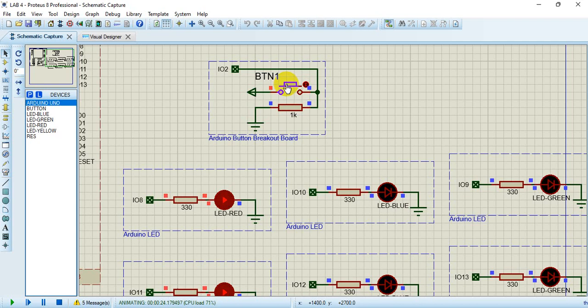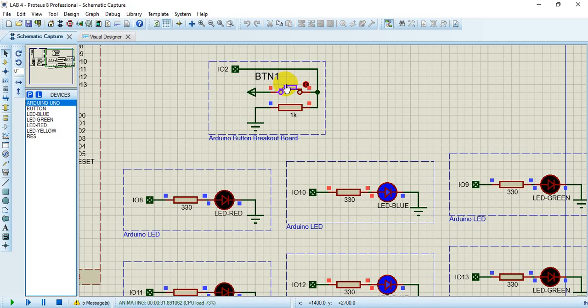When you press the button, it will be in reverse direction, right? Yes, that is in reverse order.